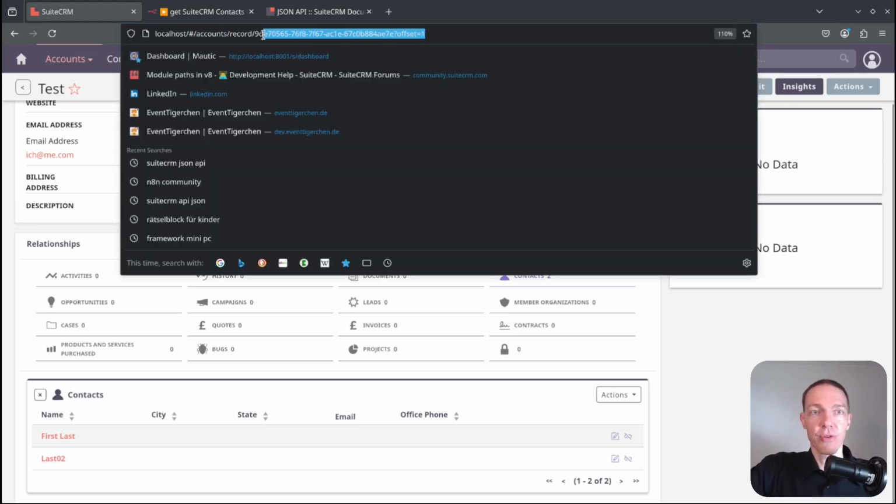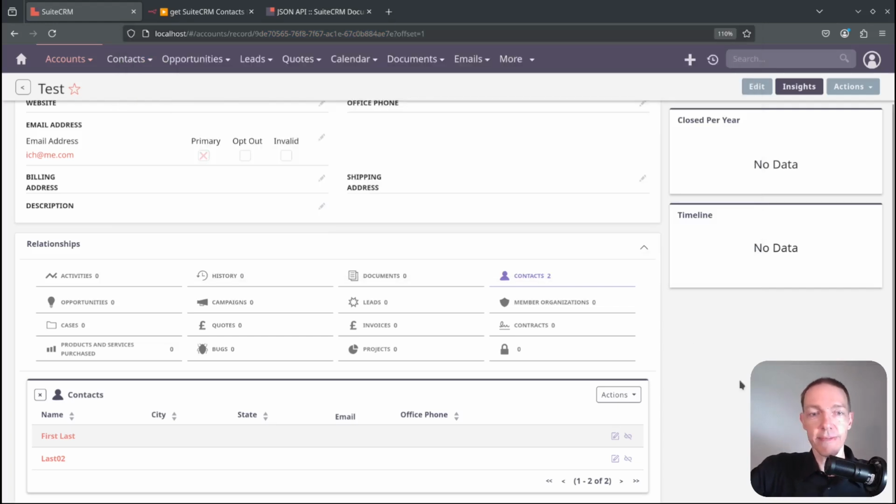I have to get this one, the ID, or the whole record, doesn't matter. You can work with the ID only. And then you would need to know what's the module for this ID. So at the moment we're working with the account, so therefore very obvious. And then you would use the endpoint of the relationship and retrieve the data that you see here inside the SuiteCRM system.